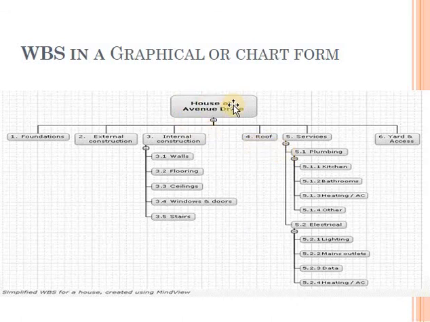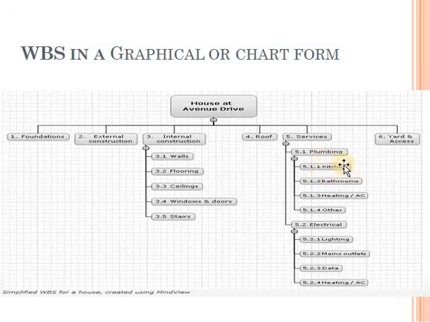Here you can see that this is the first level. These are things on the second level. Here this is the third level. Under the services we have plumbing and electrical. Plumbing and electrical are on the same level, both under services, number 5. Then with the title plumbing, I'm going to get into more details. Here you see the numbers. This is level 5, then 5.1, and this is another level, 5.1.1. So here is another representation of the WBS, and you know at which level this is happening.